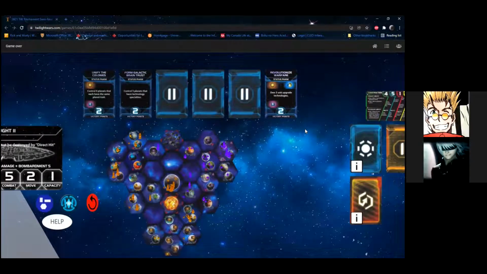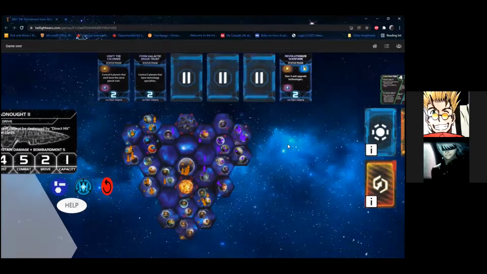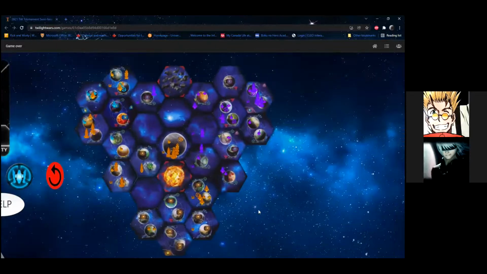There was obviously the incentive program agenda coming up, which passed with the against, giving us an additional stage 2 objective, which everyone was able to score. And SAR and Jol-Nar on the unifying the colonies objective. And SAR in this map is just everywhere.